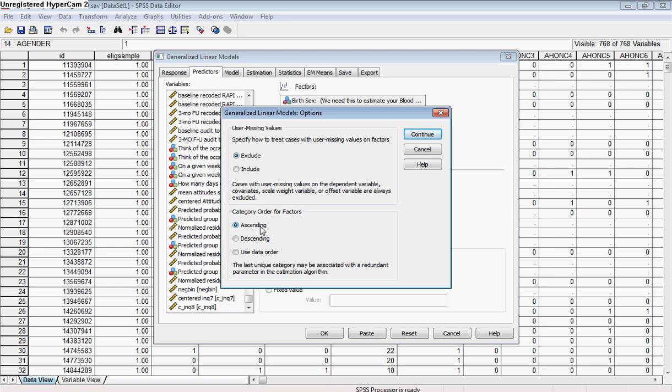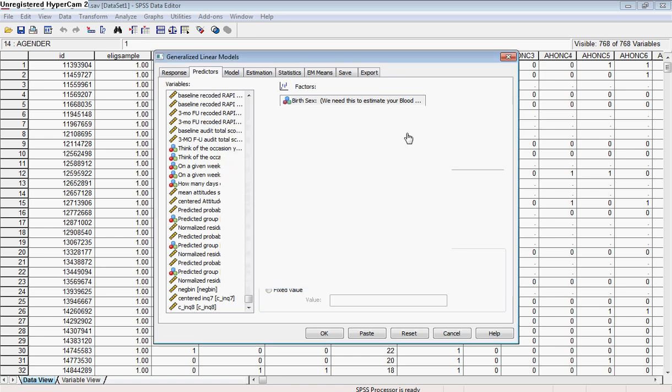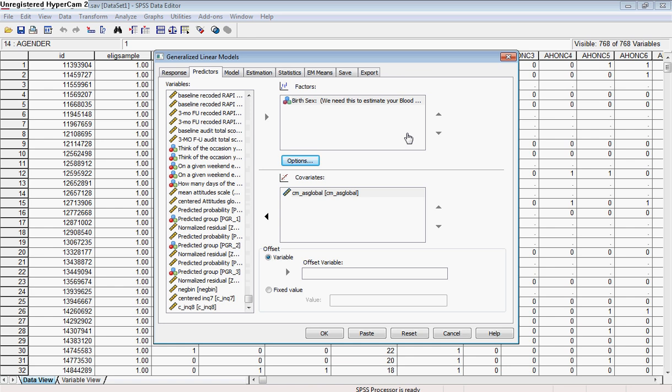So you can either have it print out results that focus on males as the reference or females as the reference point, and you can choose that accordingly. So we're going to go ahead and use the descending order. So we start with women, and we can reverse that later as well to get the incident rate ratios for both focal groups.